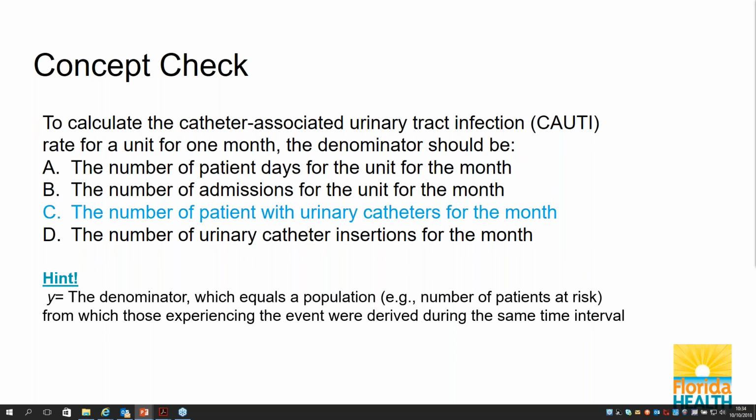So our population at risk when you're dealing with CAUTIs is going to be the number of patients with urinary catheters for the 1 month, right? Because if you don't have a catheter, you can't really be included as part of the CAUTI rates. So it's important not only to know the equation, but what those values mean, because if you know it's x divided by y times k, but you don't know where you need to plug in k or what x denotes, it's going to be very difficult for you to be able to answer these questions.